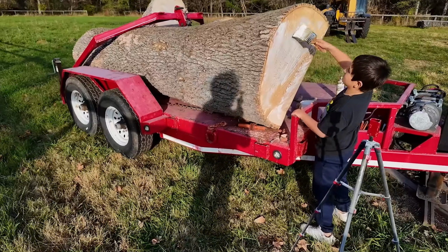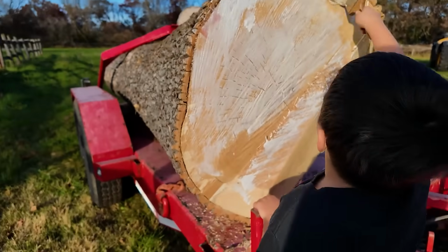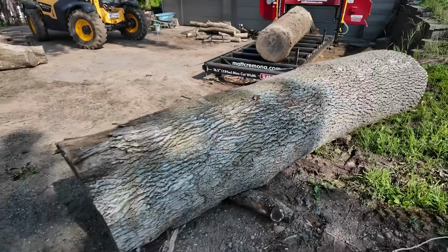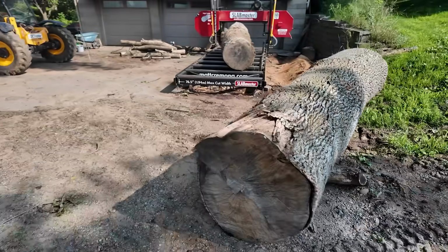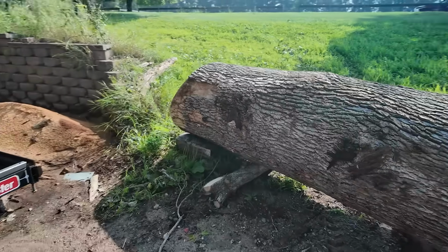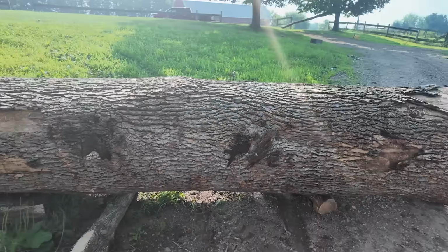There's a few kind of lump things here and there where there were some old limbs at some point, but for the most part there really isn't a whole lot going on here. So that's going to be pretty much just straight grain, or in theory should be pretty well straight grain material.